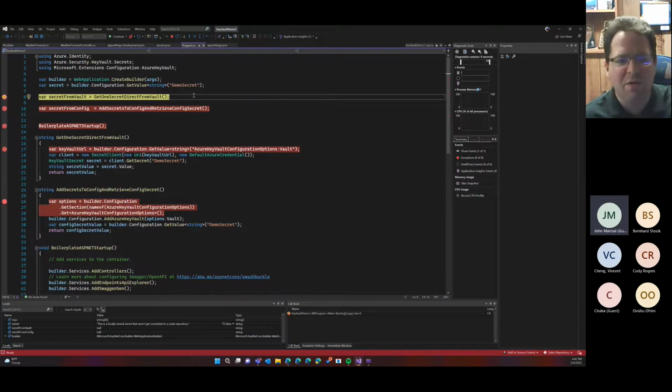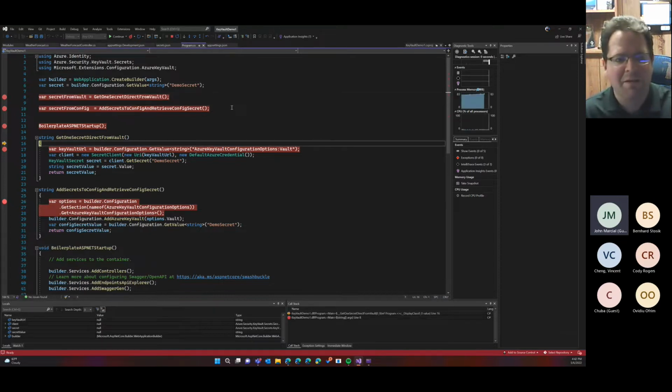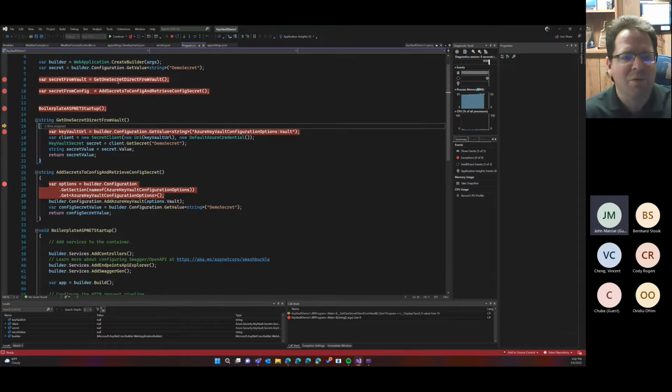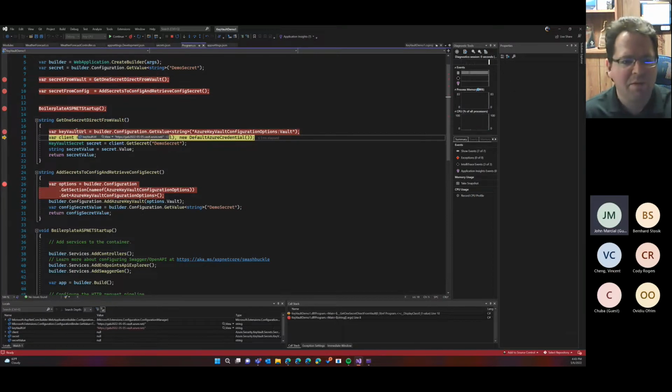So I'm going to go ahead and continue through my code, which I never actually stopped running. I'm going to step into this. So this get one secret direct from Vault is executing this little function right here. This is getting the URL from my configuration.